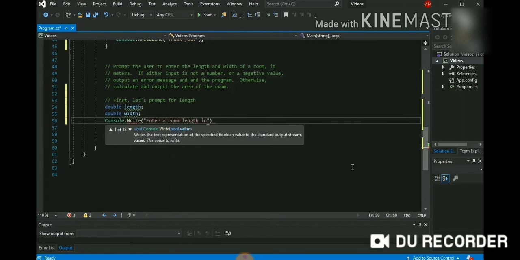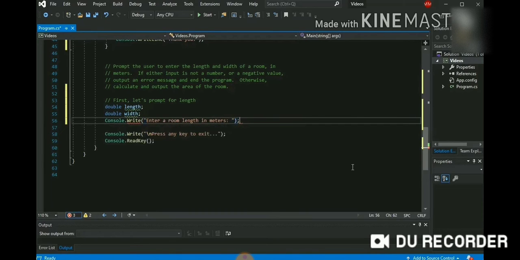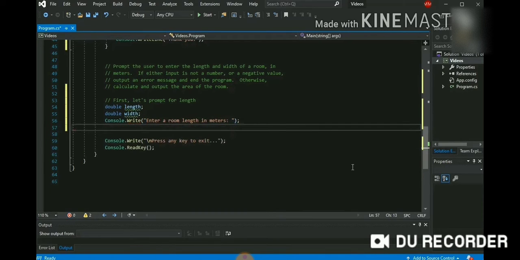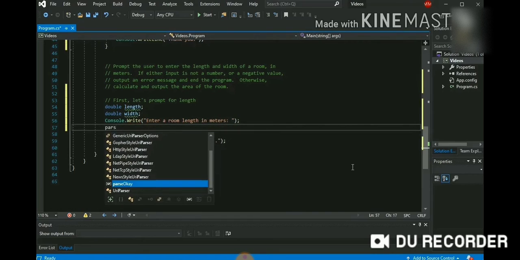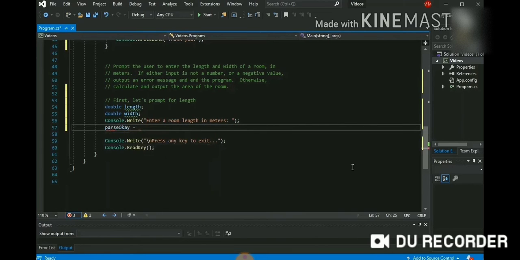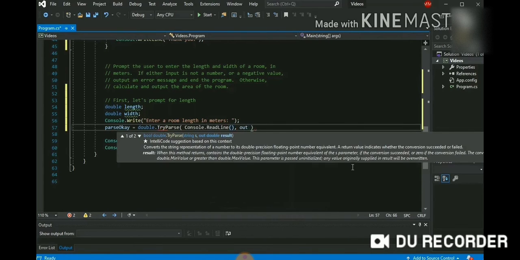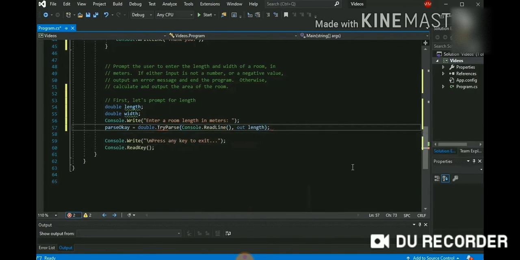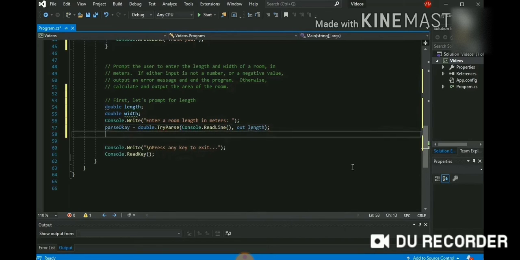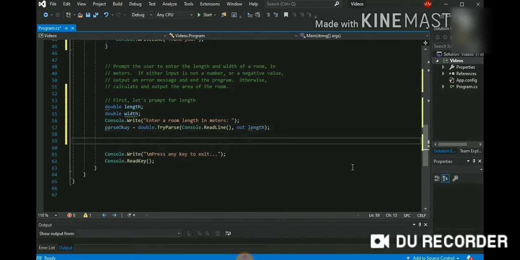We want to first prompt the user for the number, and then test to see if the input is valid. Let's prompt for the length first. This looks very similar to the examples we did above. First, let's create some variables.